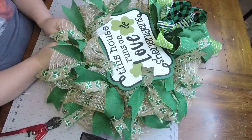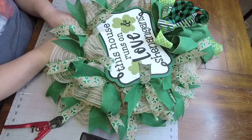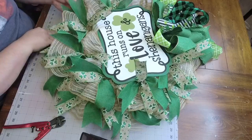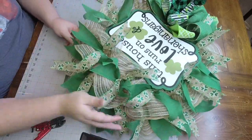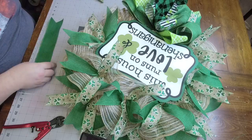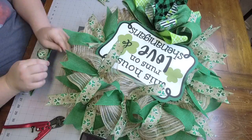I bought 6 more of these signs since those other 2 sold so well. So I've got 6 of these to get made. I want to get them made today and or tomorrow and Saturday and get them listed since, you know, our time is running short. I've even got Patriotic over here to start making as well. But I've also made a few every day. The 2 farmhouse wreaths.